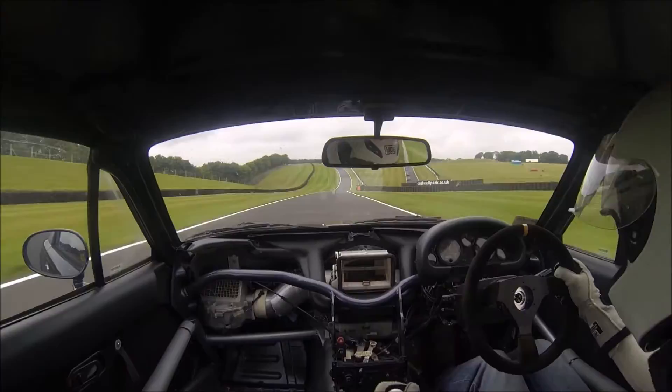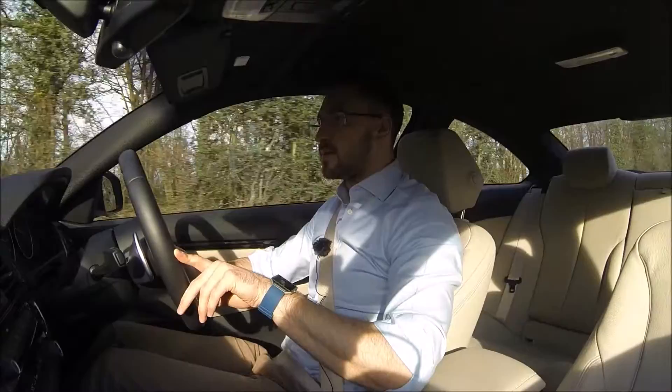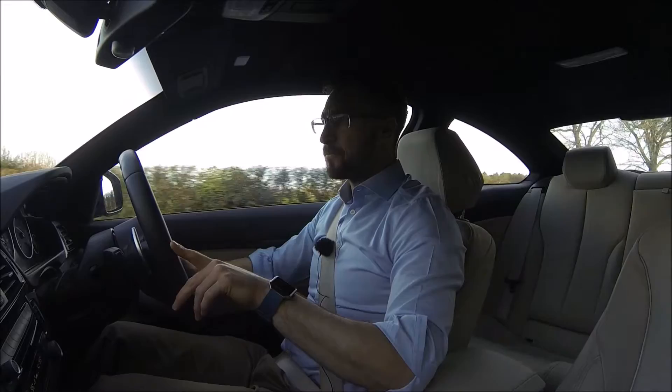Of course the penalty you get when you add a rear wing and put this great big thing in the airflow behind the car is that you almost always increase the drag. So there's normally a terminal speed penalty — you add speed around the corners but the straight-line performance normally suffers. Extremely happily in my situation, with the wing I've used and the position it's mounted on the MX-5 with the hardtop, it's not changed the terminal speed at all.